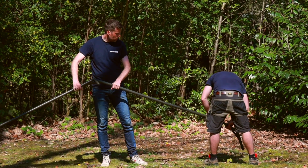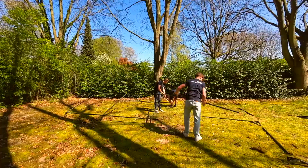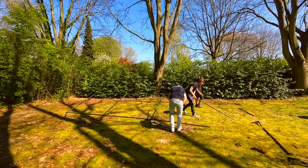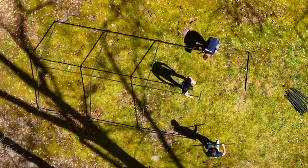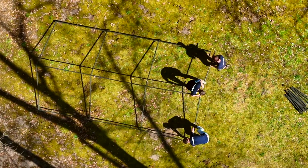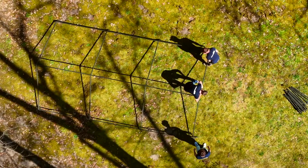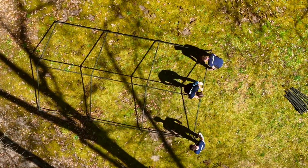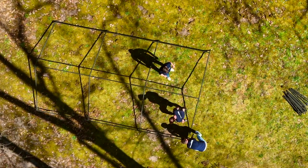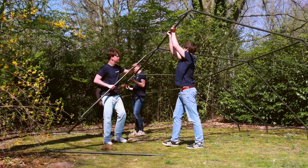Once everything's in place, begin connecting the poles and connectors. This step works best with 2 or 3 people. Roof frame is now assembled. Insert the base poles on one side of the frame and connect them to the roof. This will support one side of the tent.